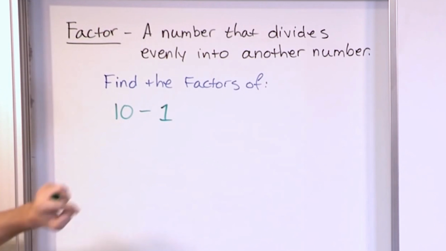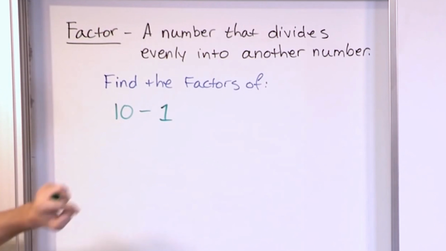Now let's ask the question, is 2 a factor of 10? Can it be divided into 10? Yes, it can, because 10 divided by 2 is 5. So that can be divided evenly. Is 3 a factor of 10? Well, here we hit a roadblock because 3 cannot be divided into 10 evenly, because 3 times 3 is 9 and 3 times 4 is 12. So we don't have any way that the number 3 can be divided in there an even number of times without anything left over. So 3 is not a factor of 10.